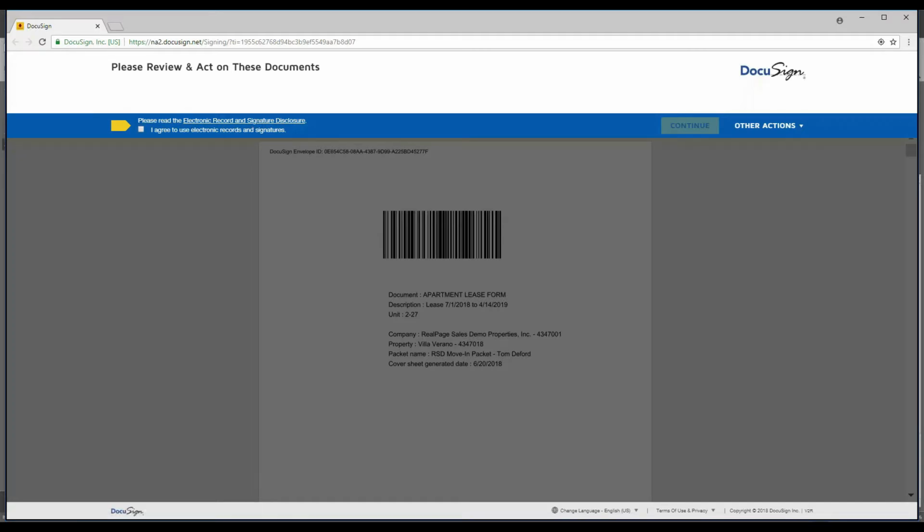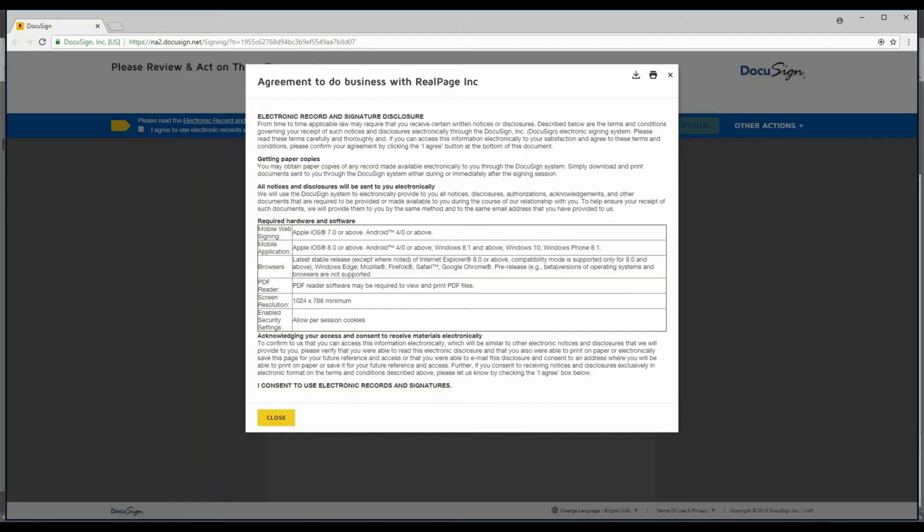And that's because everybody must first agree to the electronic records and signatures disclosure here at the very top of the page. This creates a certificate to back up the authenticity of your electronic signatures that are collected throughout this process. And those are actually going to be stored inside your packet automatically for you. Now, if they're like some of our residents that think that they are lawyers and they want to argue everything, they can actually click on the disclosure and read it word for word.